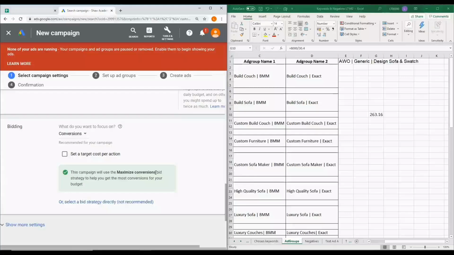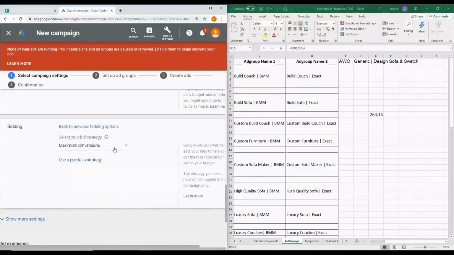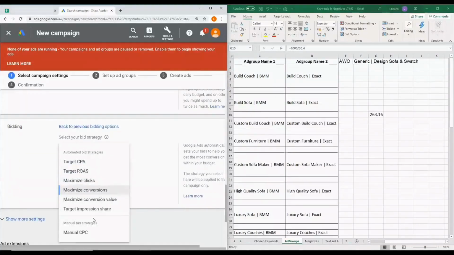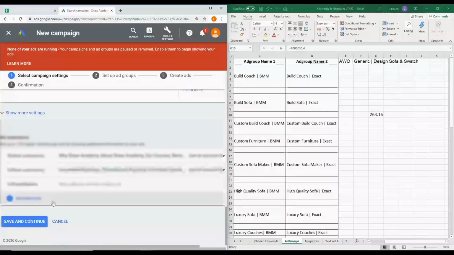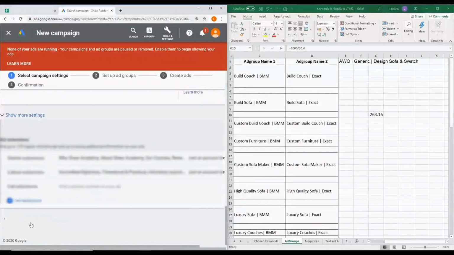But as an overall blanket statement, I wouldn't say it is the best and therefore have recommended others. Anyway, moving on. I'm going to select a bid strategy directly, even though it is not recommended. In the drop down, we first select manual CPC, and then you'll see here, help increase conversions with enhanced CPC. So I've got that selected. Then we're going to ignore the extensions for the moment, save and continue.